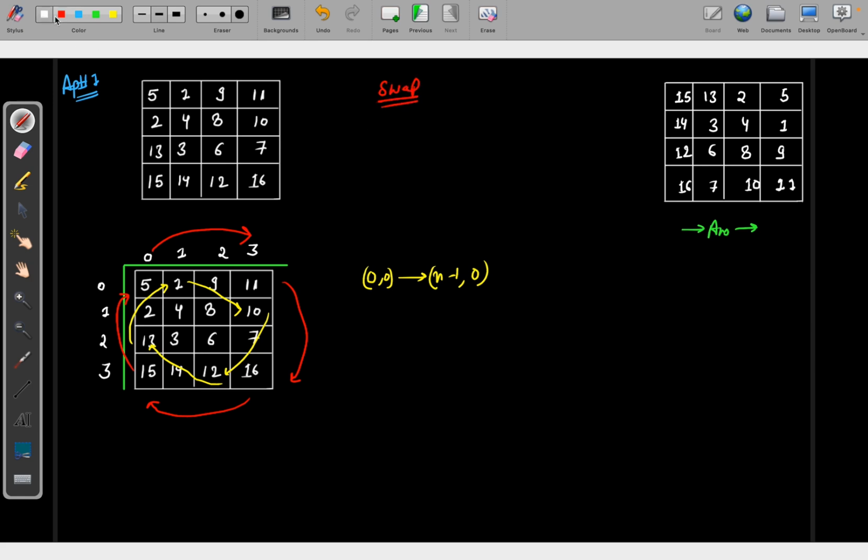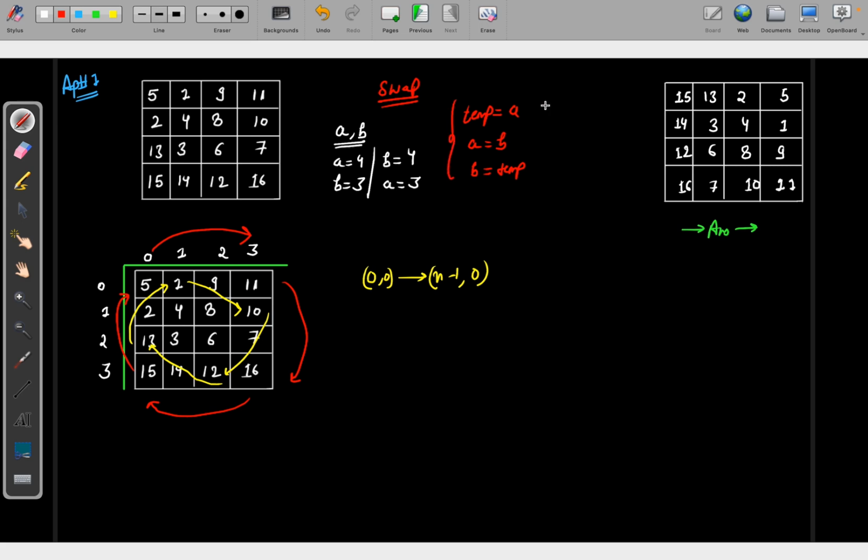If you studied swapping, what is swapping? Basically, if I want to swap A and B, how will I swap it? Suppose A is pointing to 4, B is pointing to 3. What I want as a result is that B should be pointing to 4, A should be pointing to 3. So how will I get it? I can achieve it by a third variable. I can simply take temp. Temp will store A, A will store B, and B will store temp, right?